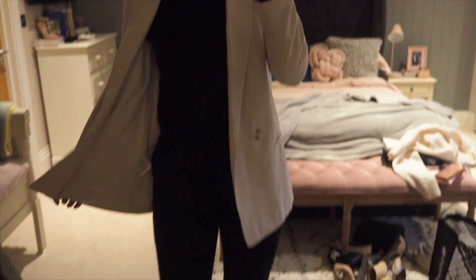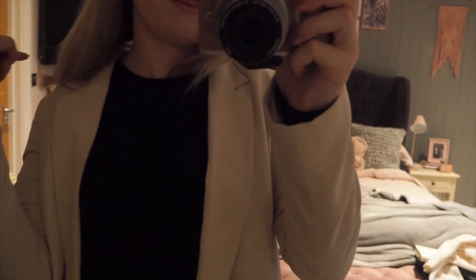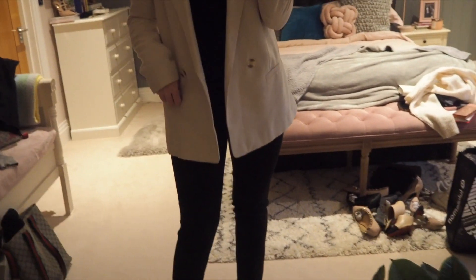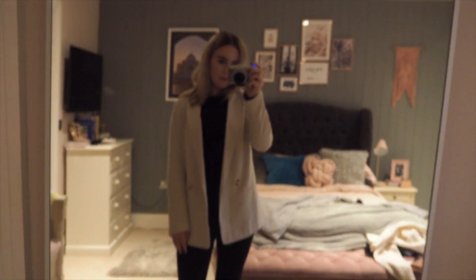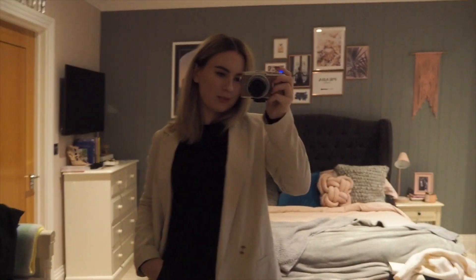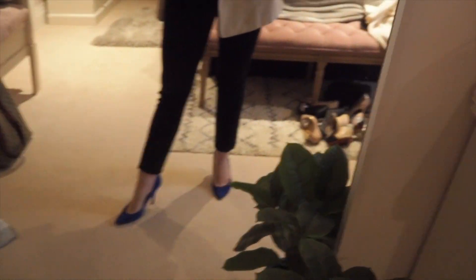Next up, same trousers paired with a black simple knit from Brandy Melville — though you can get these literally anywhere. I've added a creamy nude H&M blazer and I just think it looks so cool, the nude with all black. Again, for a suit-policy workplace, this is a really easy look to contrast your suit top and suit bottoms. Maybe add a pop of colour in the shoe for a bit more fun. I love this one.